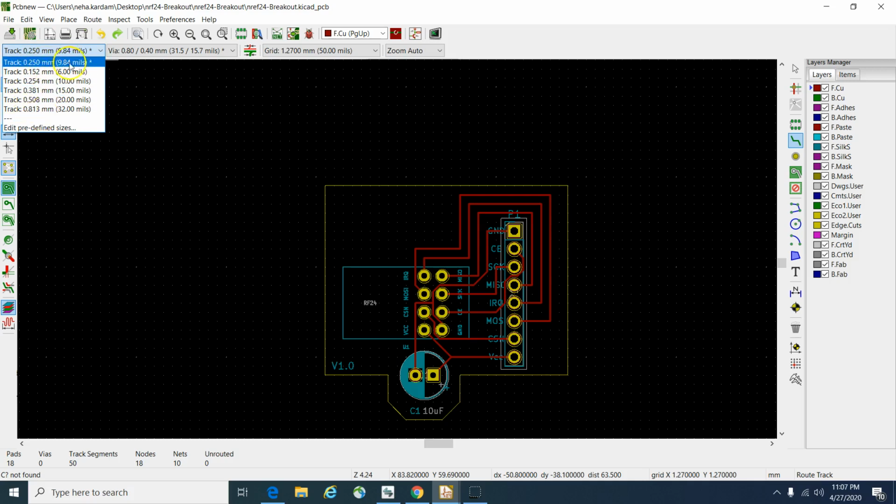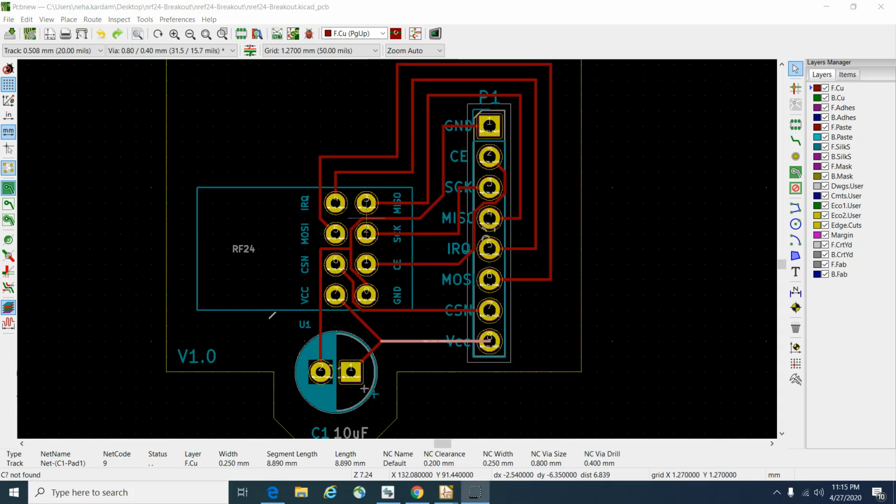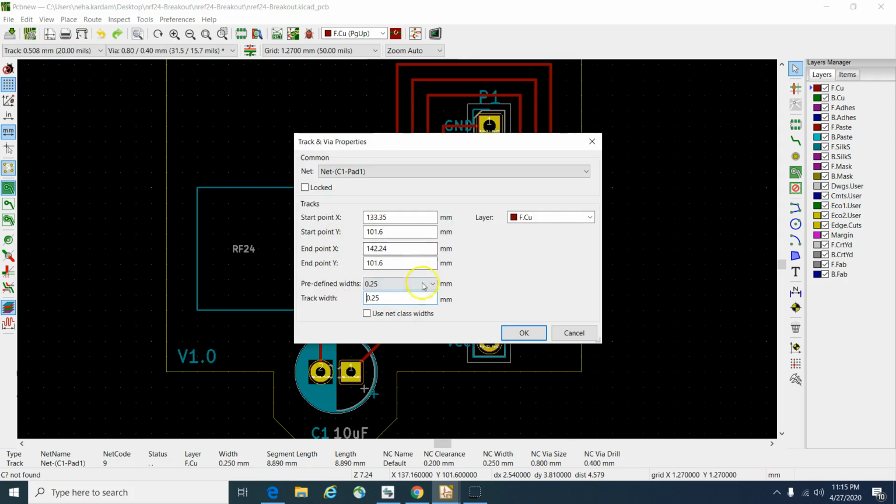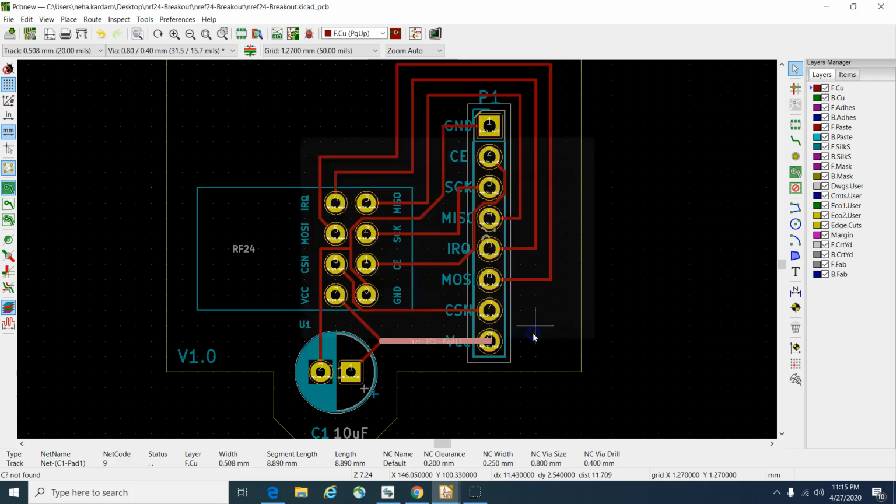They are basically available here. Now what I'm going to do is I'm going to click on the VCC and the ground tracks, and I'm going to change their width. So now what I'm going to do is to select the track here. I selected 0.508, and the next thing which I'm going to do is to click on the VCC. I want to change the width of the VCC to 0.508, and then I'll press OK.